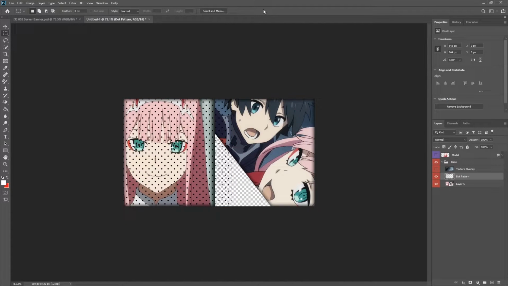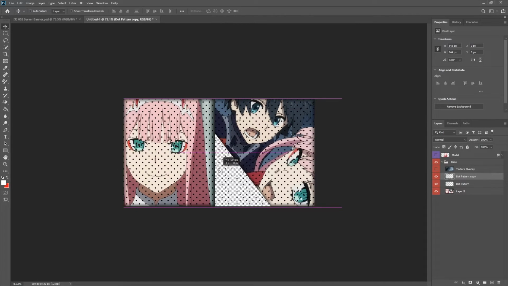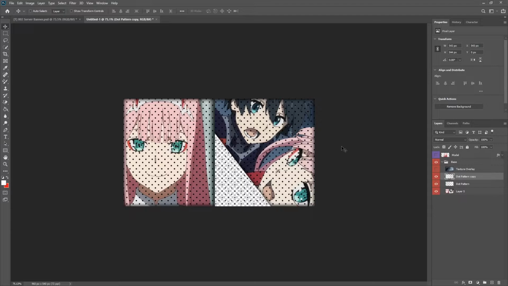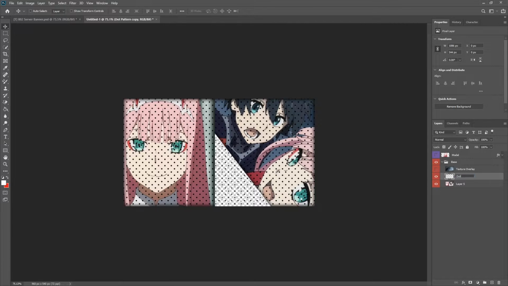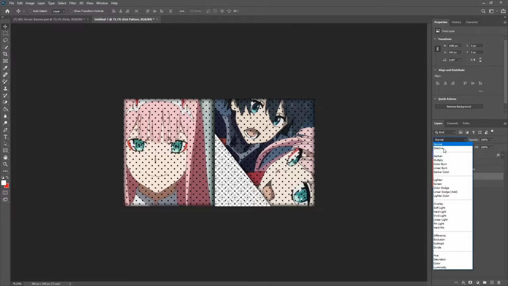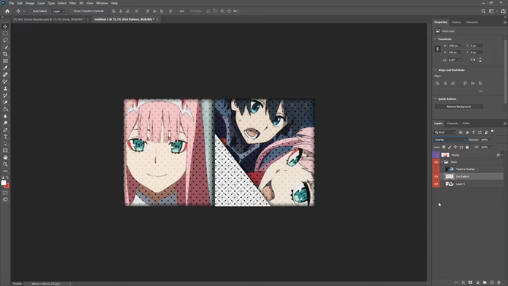Now you can go smaller if you want or larger. It's up to you, but personally I prefer this size, and I will keep it at this size for the tutorial. So Control J and drag it over, so now we have a full dot pattern going all the way across. Control click both of them, then right click and merge layers, and this will be our dot pattern. Okay, so now go over to the dots blending mode and change it to overlay, and then we're going to move that overlay down to 66% opacity.